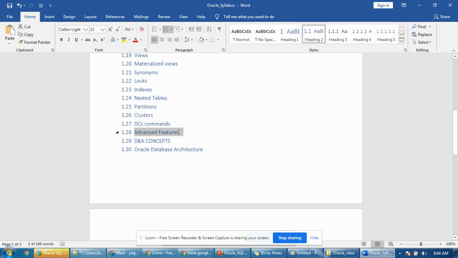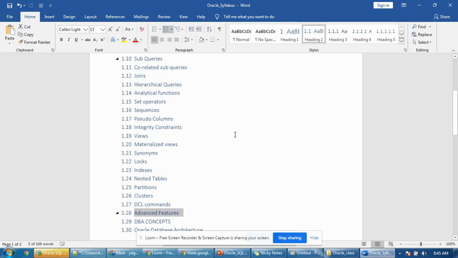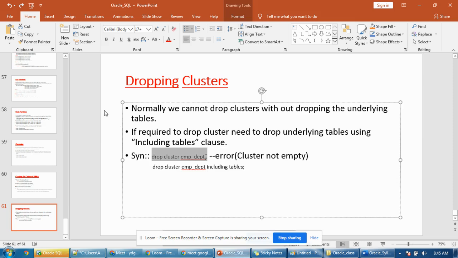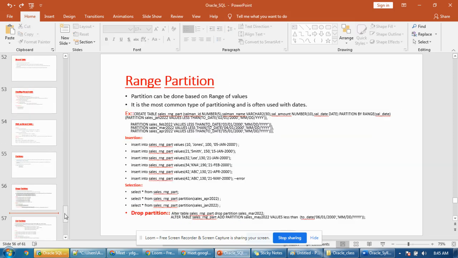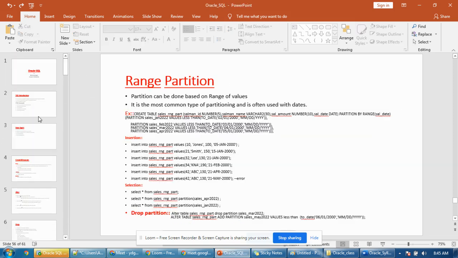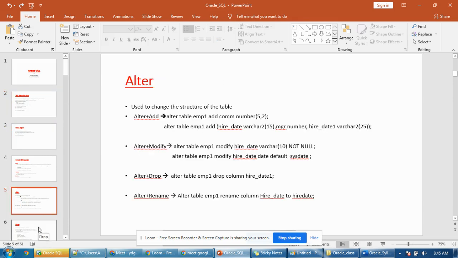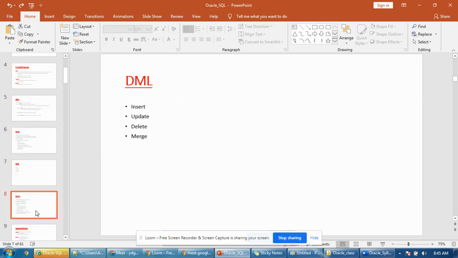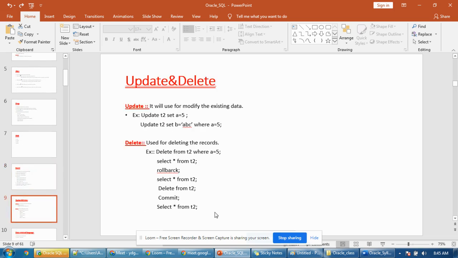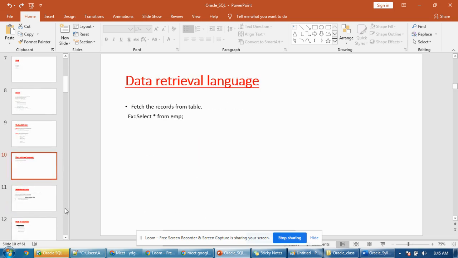Maybe we'll cover advanced features. I have covered almost all the cases, real-time functions, whatever we are using. In advanced features only one is left, merge and listagg, I guess. Right? Listagg and merge commands. At the very start I mentioned what merge is, what listagg is and all, for update DML operations.